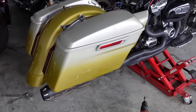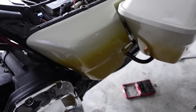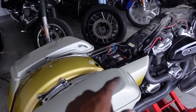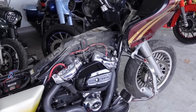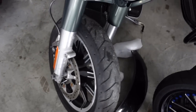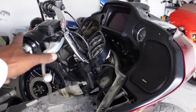We got our bags on there, rear fender on that joint, and our side covers - this thing looks freaking amazing, this color is going to look dope. Now that the back end is pretty much done, we got to get the rear fender wired up because we have the CVO-style rear end on it, so the current connections aren't going to match up with the new connections - we have to do some wiring. I'm also going to be taking off the inner and outer fairing, and probably snatch these forks off as well since they're leaking and need to be addressed.